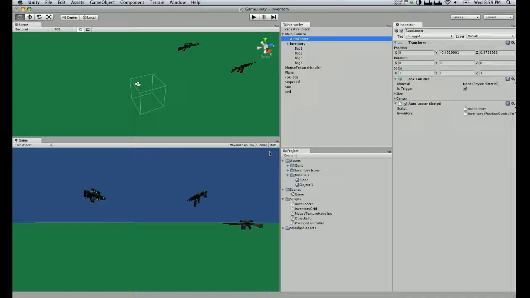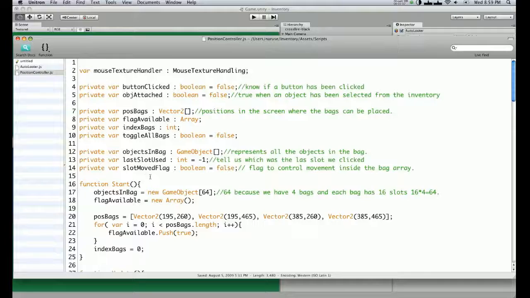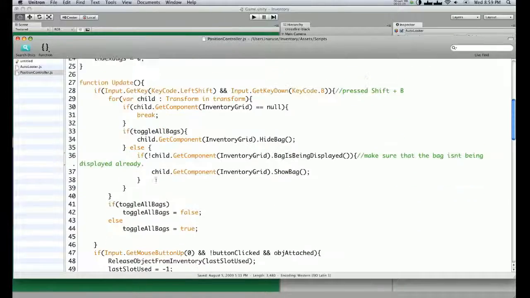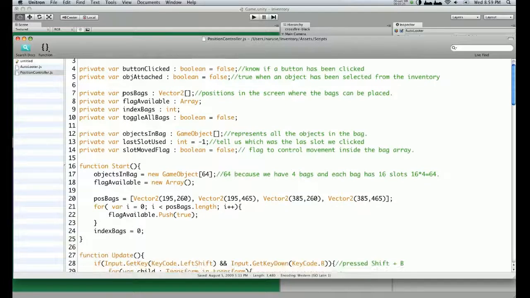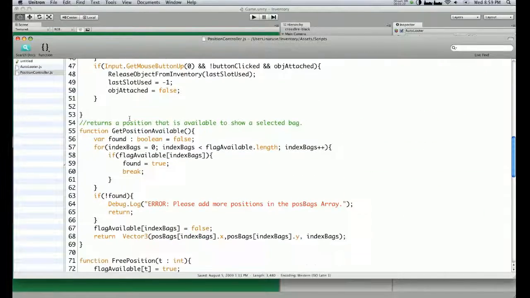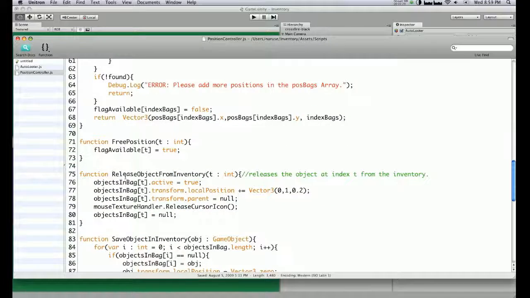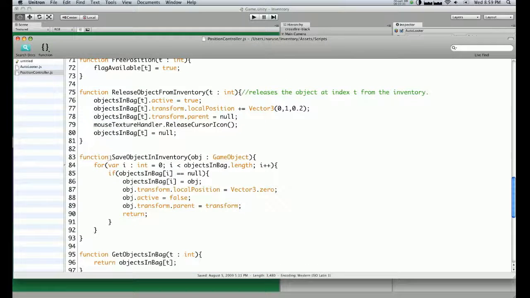So with this reference, we can easily access all these functions, which we are going to use: the save object in inventory.